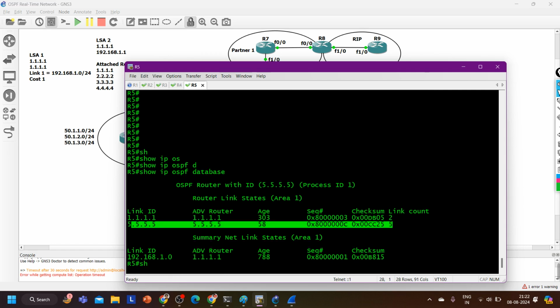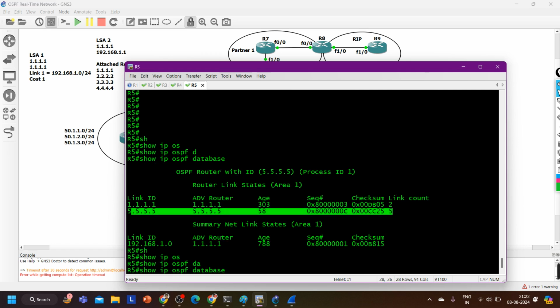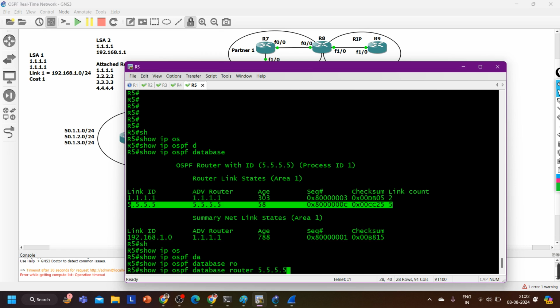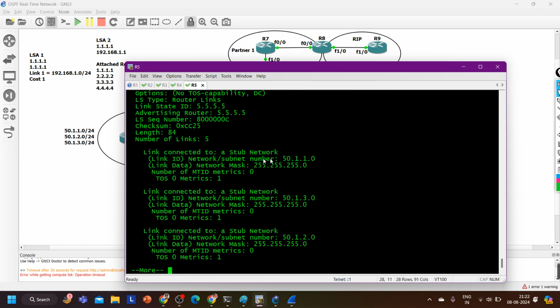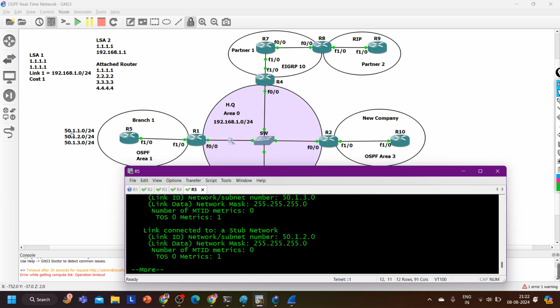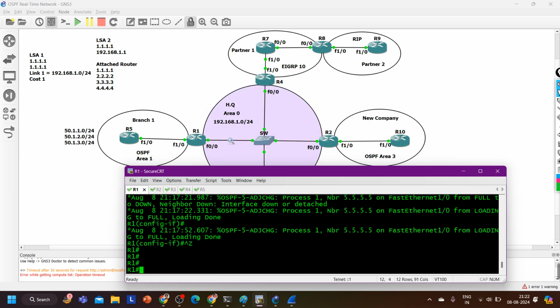See, the router LSA of router 5. So IP ospf database router and 5.5.5.5. See, in the LSA 1 of router 5 we have all these subnets: 50.1.1.0, 50.1.3.0, 50.1.2.0. So router 1 will learn all these networks in the form of LSA 1.